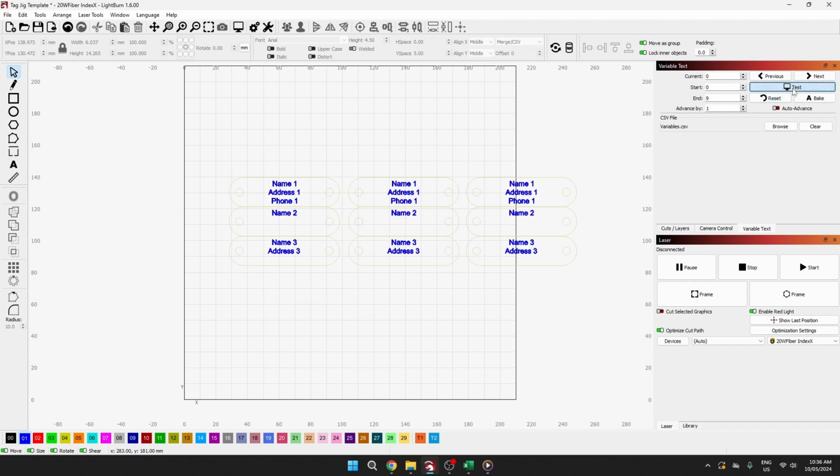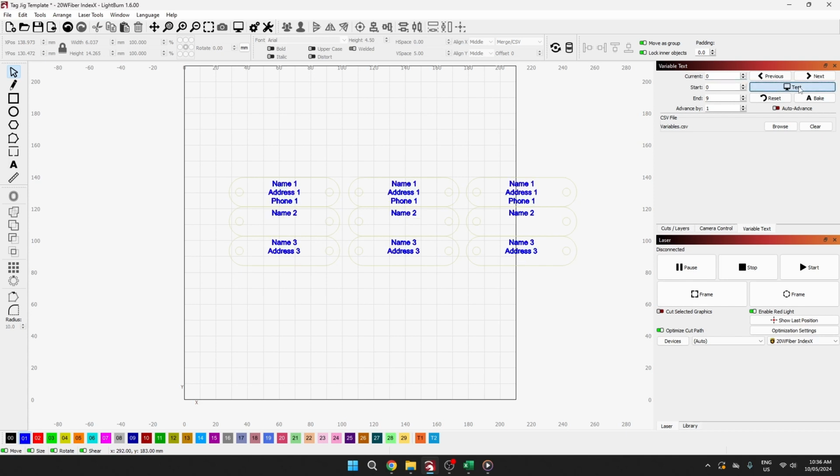And what we can do is save this as our new template, which would be a template for the entire tray, using the index X as an extended table to run an oversized work area.